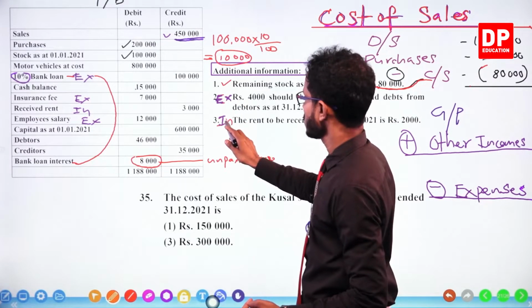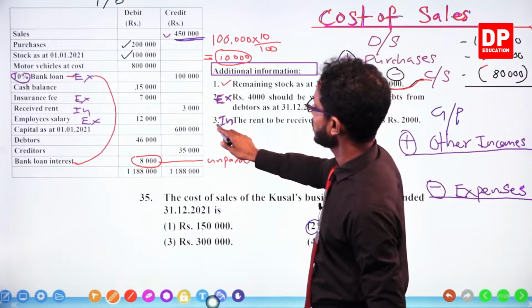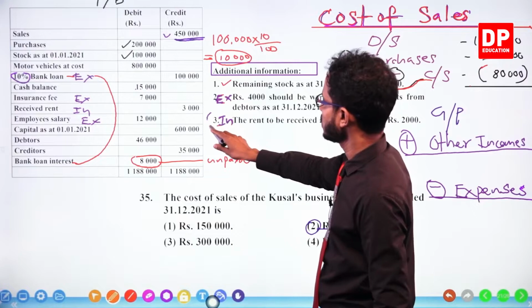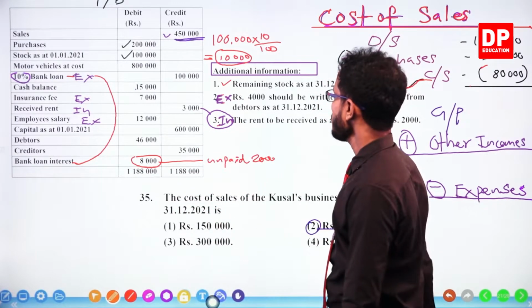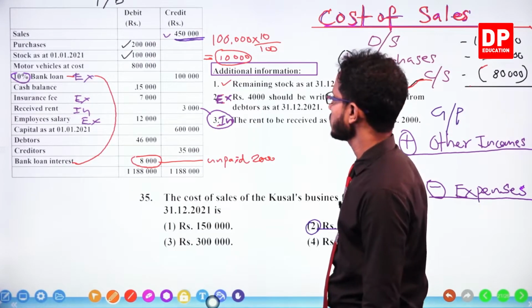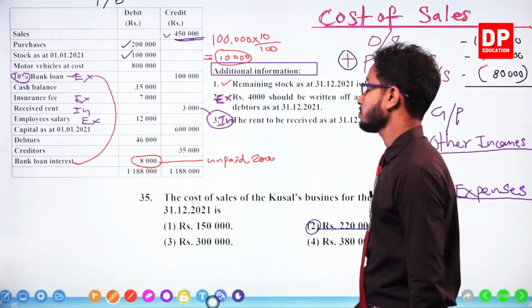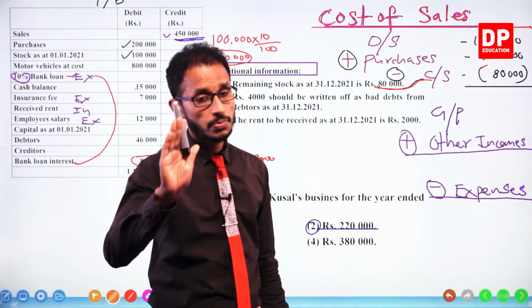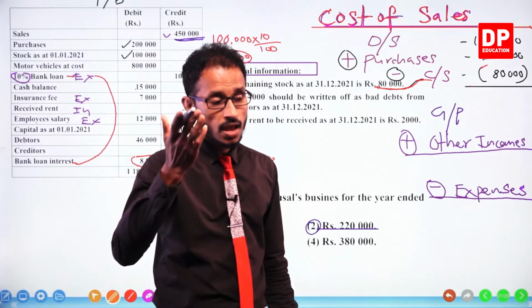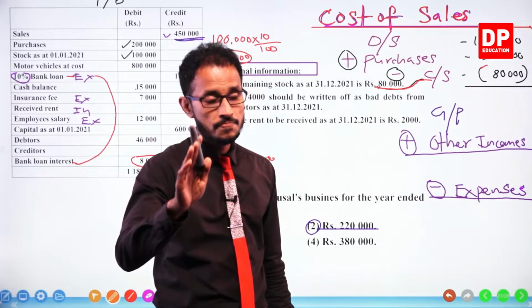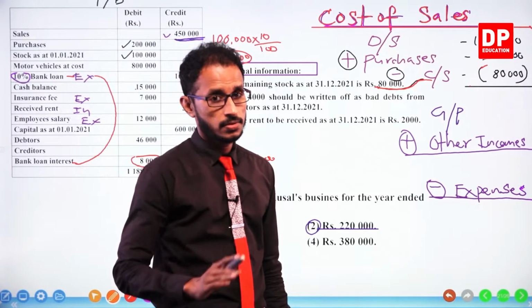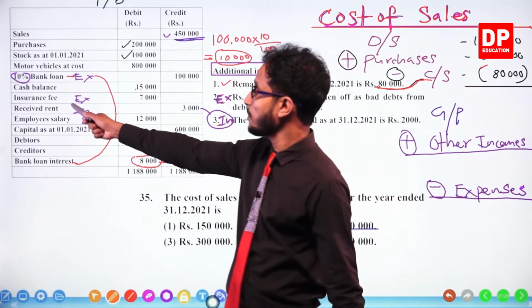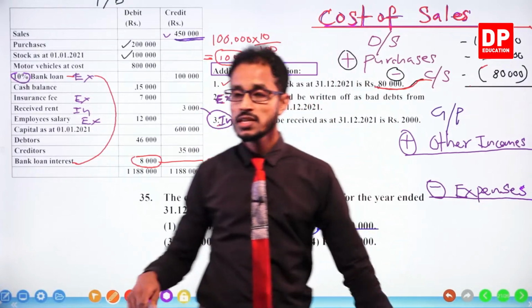That should be added to the given rent here. Received rent 3,000. Got it? Because we received only 3,000, but as I always say, we have to calculate the relevant value for the period. Simply saying, how much is the total expense or total income for the accounting period? That is why we always talk about accrued and prepaid, not taking only the paid or received amounts. The received is 3,000. This 2,000 should be added.